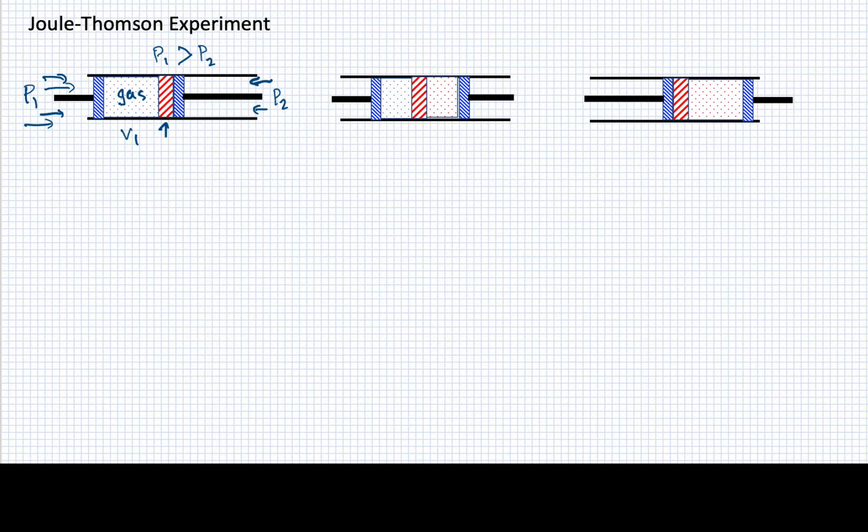And in fact, the conditions set up for this experiment were to make it an adiabatic expansion of the gas, so we can assume that the heat exchange with the environment is going to be zero in this case. Now, here at the midway point, we still have pressure P1 pushing on the left-hand side of this piston, and pressure P2 over here. Those are going to be held constant in this experiment. And what we're really caring about, because this is what Joule cared about, is what is the effect that this has on the temperature.